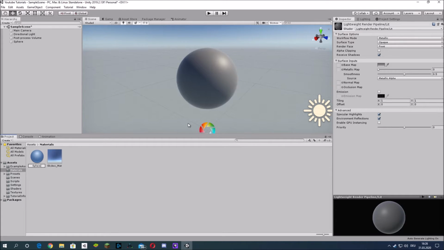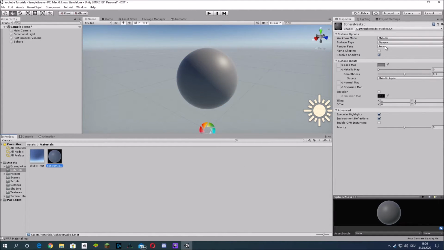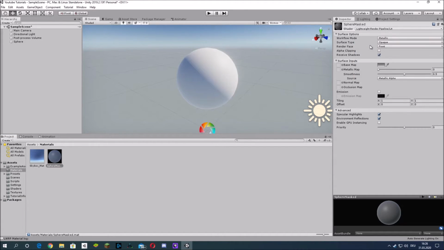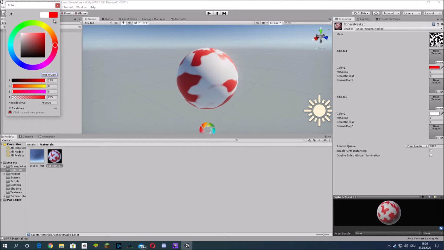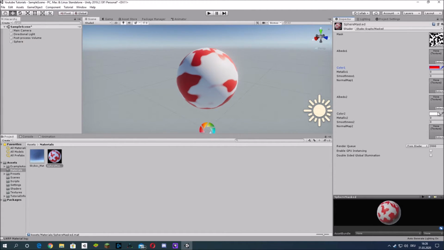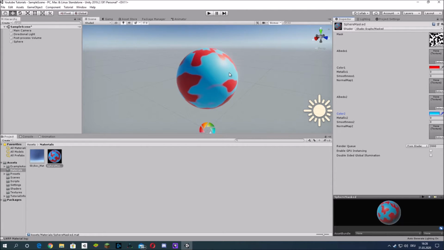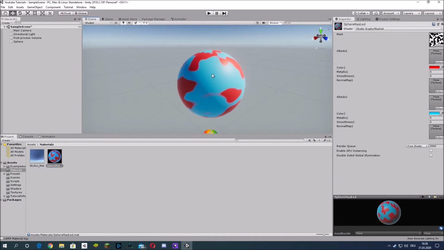Now for showing what it's already capable of doing, I'll create a material and assign it to a sample sphere. Select the shader graph we just created. I already put in the noise map as a mask, and now you can already choose the colors and see how it's nicely blended between them.